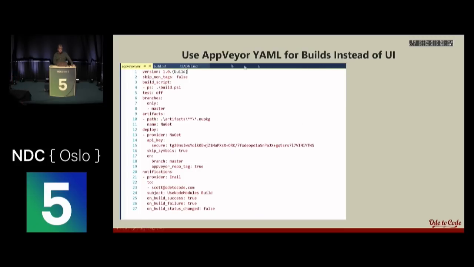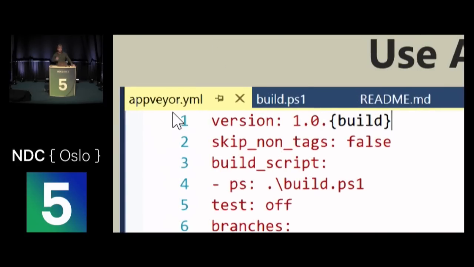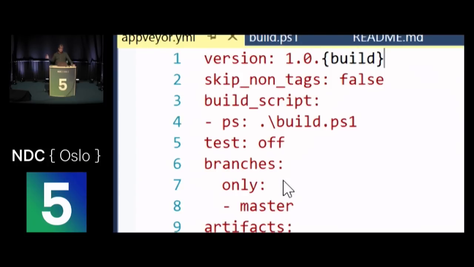So for example, with AppVeyor, if I don't want to use their UI, if I want to have more control, I can just check in an appveyor.yaml file into the root of the directory. And inside of that appveyor.yaml file, now I have all of the settings for my build, the top-level settings, and now they're source controlled, and I can see when someone changes something and it changes the behavior of the build or changes the artifacts that are produced.